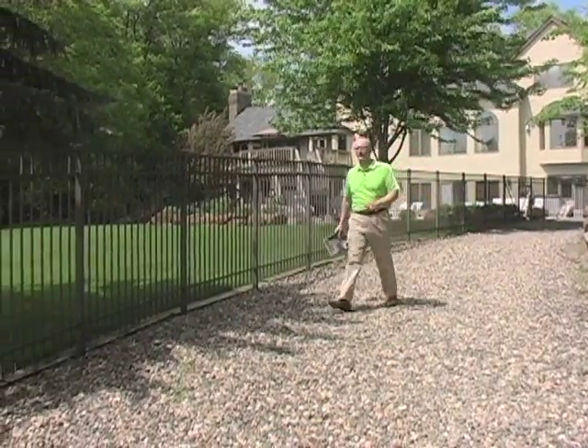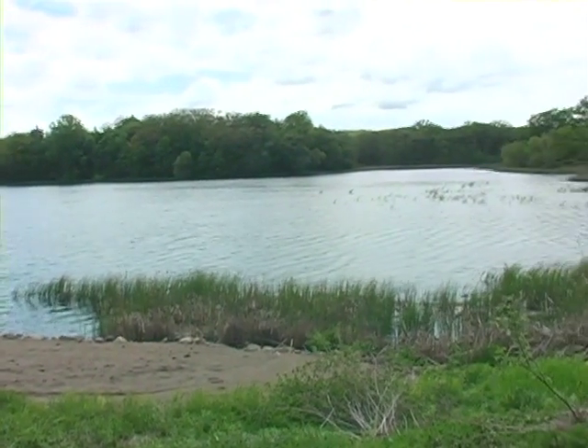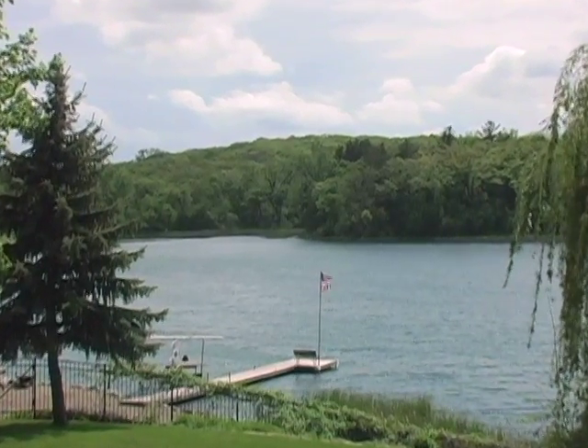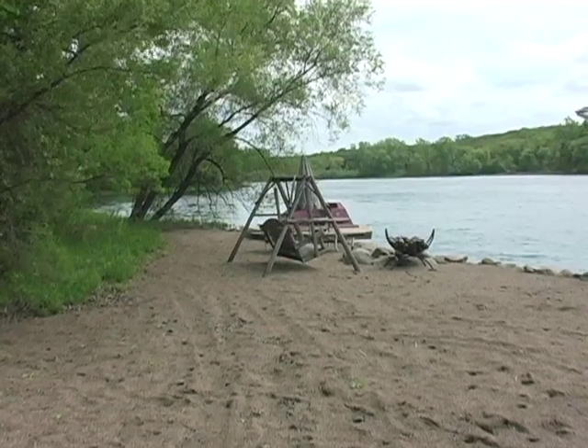What a gorgeous day on the shores of Lake Marion. We're on the western edge of Lake Marion, so you can put in your boat here and scoot through the water and enjoy this area, but also go under the freeway and go out into the mass of Lake Marion — about 560 acres of lake. Right across the lake, we're looking at Ritter Farm Park, a gorgeous beautiful regional park, and that means you've got a lot of privacy on this property. We have 2,200 feet of shoreline. Right here it's sandy for our beach. We have 40 feet of dock, a boat lift, a boathouse — all the amenities, yet on one of the most private parts of Lake Marion. It feels like you have it all to yourself.